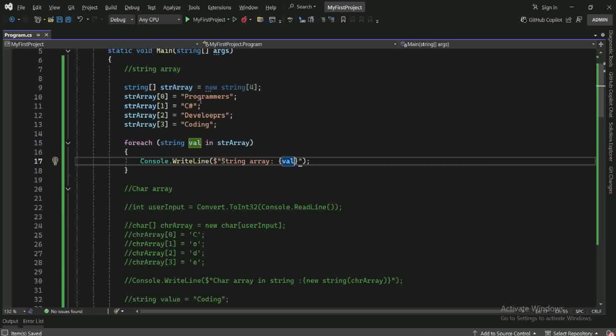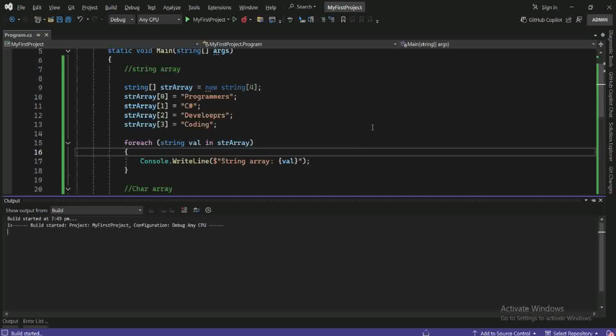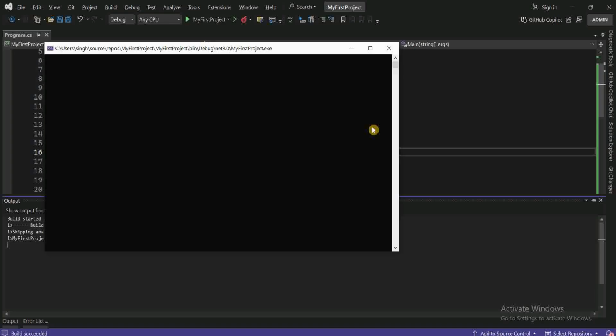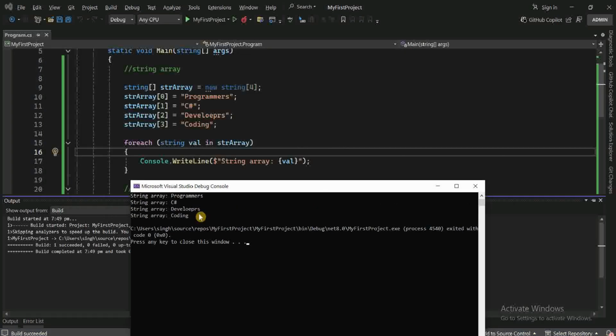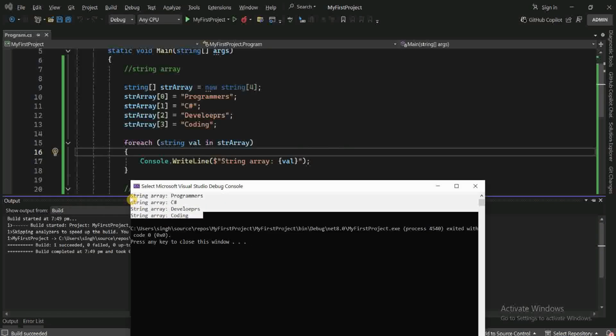Now let's see this output. So we have all the values. It prints all the values in sequence.